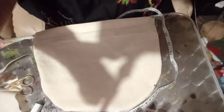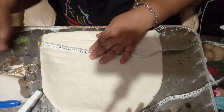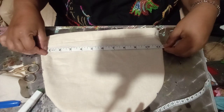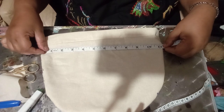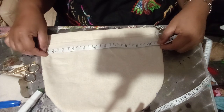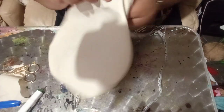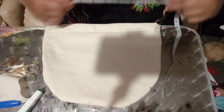You have to measure the circumference of your head and then double it up. Hang on, I'll show you. Okay. So the circumference of my head is 11 inches. So you double it up. So this is 11 inches front and back, so it'll be 22 inches.